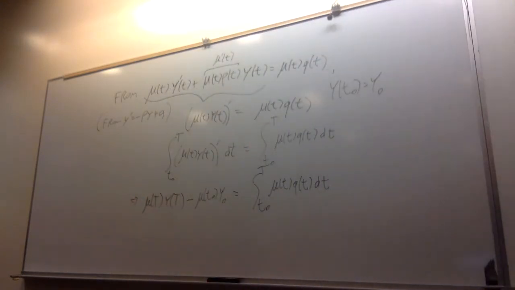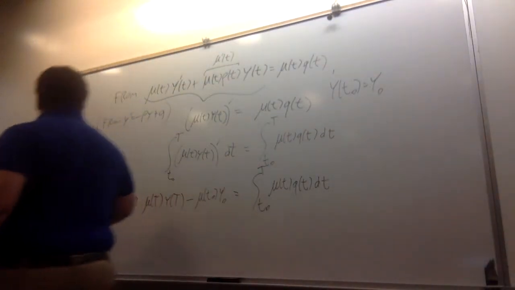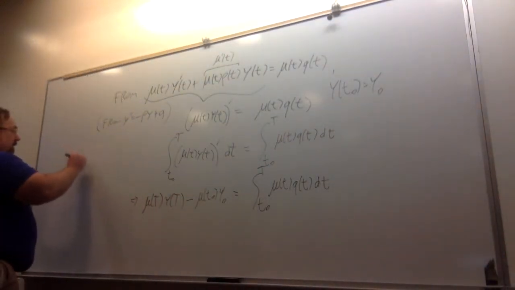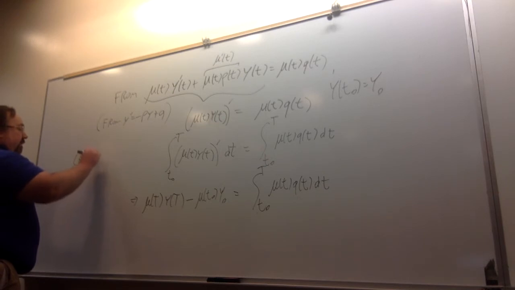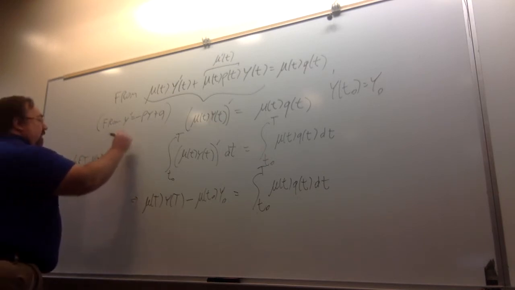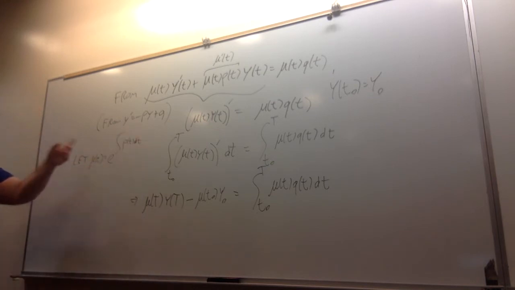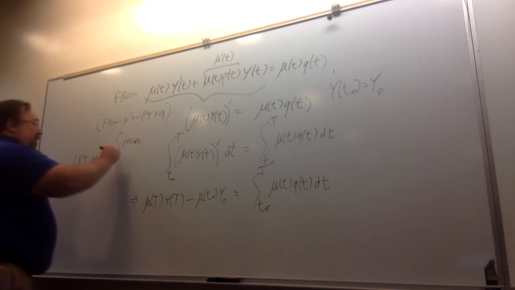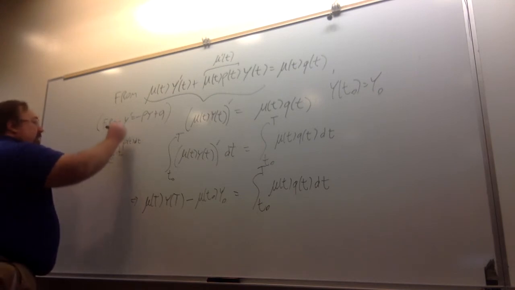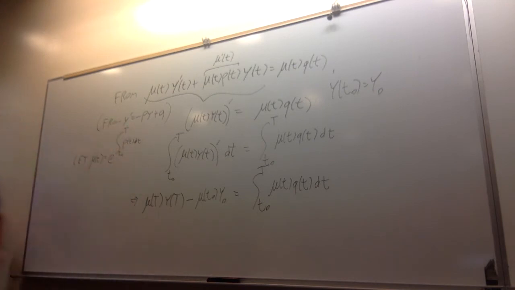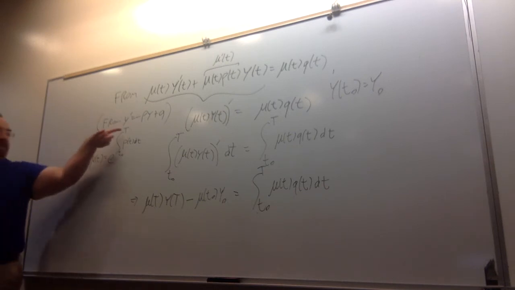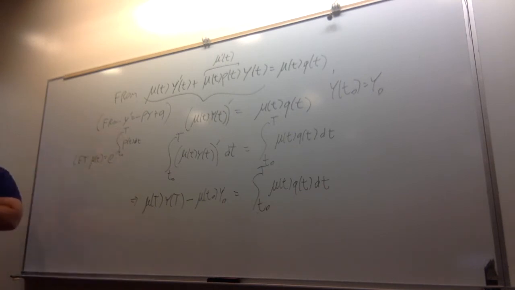Now, I'm going to let the integrating factor be defined in terms of a definite integral also, of P of t dt. I'm still using that, except now I'm going to put limits on it. So I'll fill in the same limits, t naught down below, capital T up above. And the reason why that's convenient is, suppose I plug in capital T equal to t naught. I put t naught up here. What happens? What does it become?